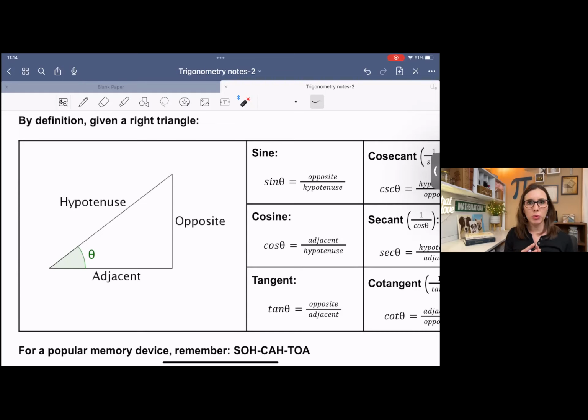And we've learned in previous lessons that the two shorter sides are called legs, and then the longer side is called a hypotenuse. And that's still true, but we're going to expand our vocabulary a little bit and use the words adjacent and opposite. So when we are talking about a specific angle, in this case this angle right here, the side directly next to it is called adjacent. And if you look up the word adjacent, that's what it means. It means right next to. And then the side across the way is called the opposite side.